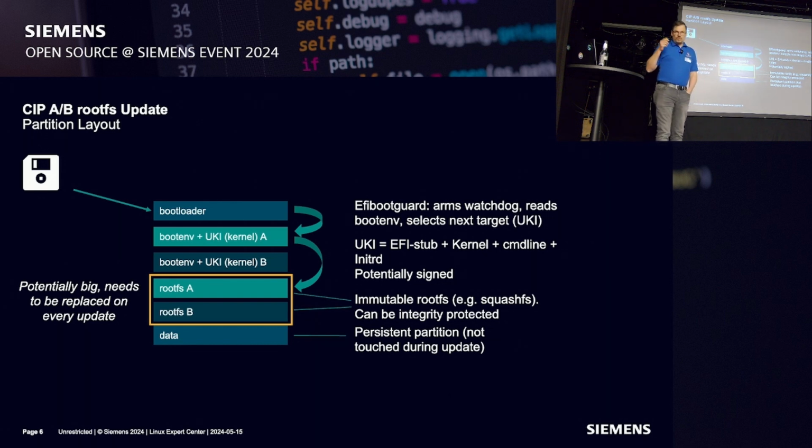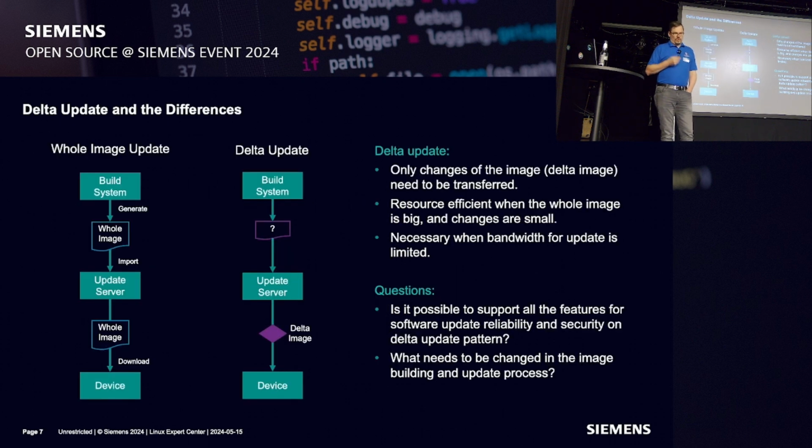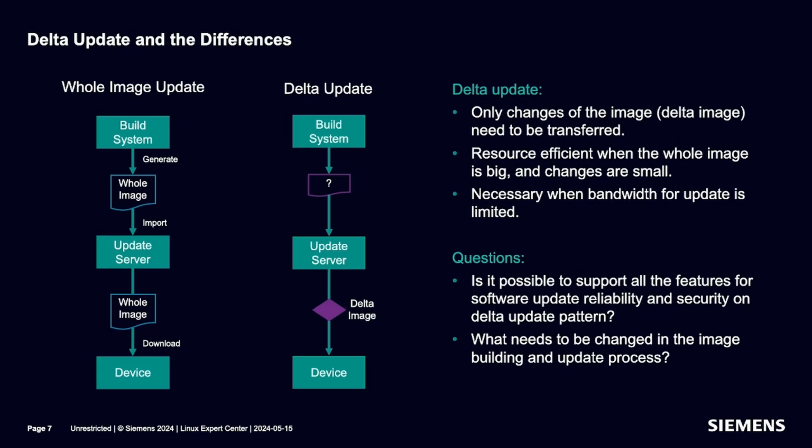So these root file systems normally are the bits that you have to update, sometimes also with the kernel, if you do a firmware update in the field. And they can become, well, if you do it not very elegantly, or if you really have large software stacks, they can become rather large. So what we do right now, state of the art, we generate these root file systems in the build chain, and then we ship this whole root file system as update artifact, wrapped around and especially described for devices.